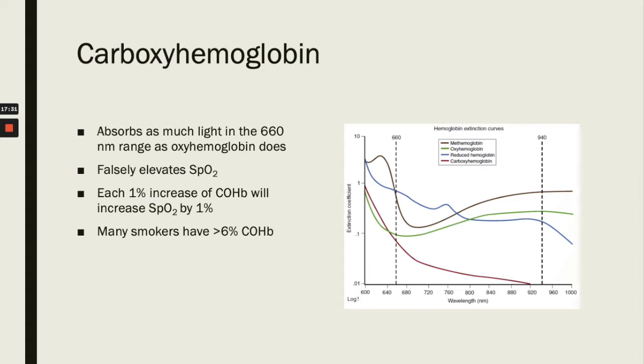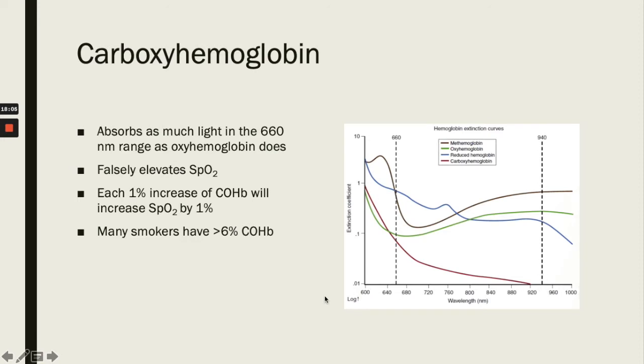That's why co-oximetry would probably be the best bet for that, or doing co-oximetry in vitro in the lab, because the pulse ox will not recognize or will not see it at 940. So it can't compare that ratio, because there's virtually no light there at 940.